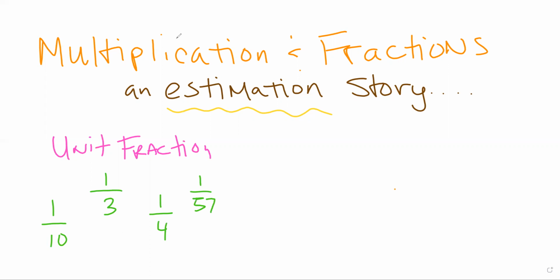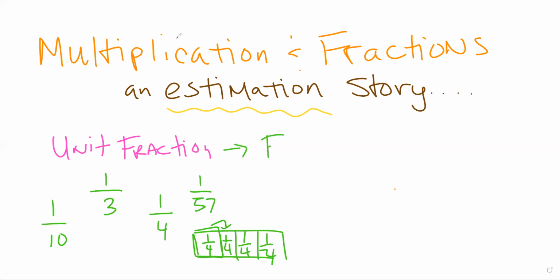If we were to take something and cut it into four pieces, well, the unit fraction is the one piece. And they're all the same size. So this is actually 1/4. This is actually 1/4. This is actually 1/4 as well. They're all the unit fractions. But then that gets us to the next part, right?